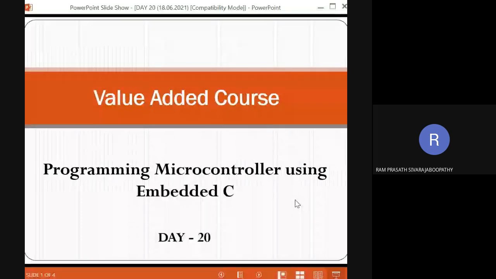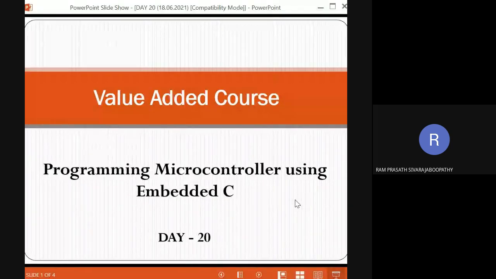If you have been regularly following our class, I hope you have some idea about how to program basic devices with a microcontroller. In your theory course you learned only switch and LED. Of course, we have extended up to the 7-segment LED. Here we learned how to program the LCD, the serial UART, the timer, and how to build an Android app so that you can control the embedded hardware. Everything we have discussed.